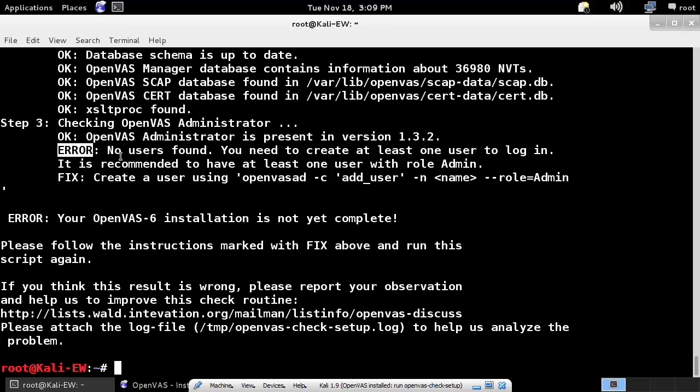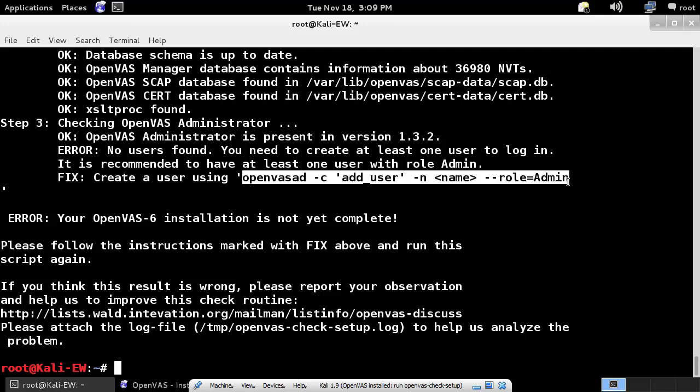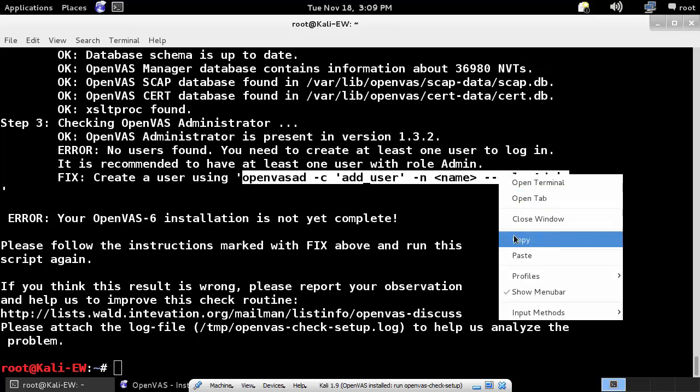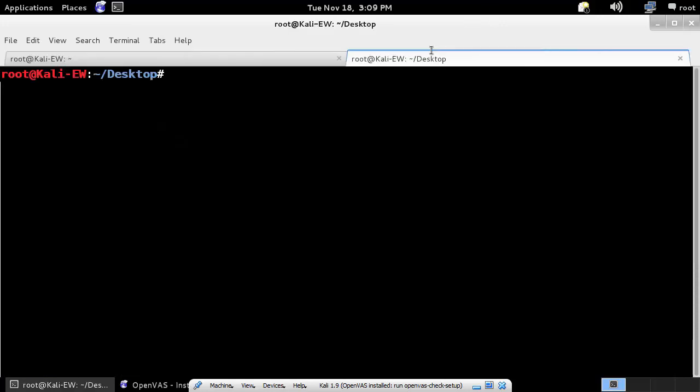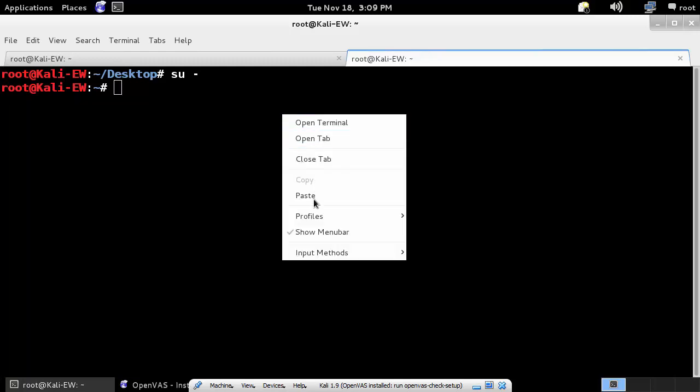So in this case, we created the administrator, but we haven't created a non-administrator account. We can create an account, and then we can give them the role of admin. All right, so let's go ahead and copy that. And what I'll do is a Shift-Control-T, and I'll open up another window, and then I'm going to issue that in here. And then I'll paste that in here.